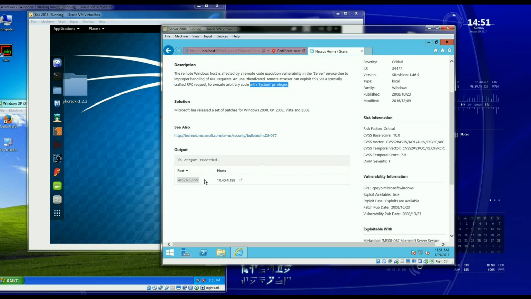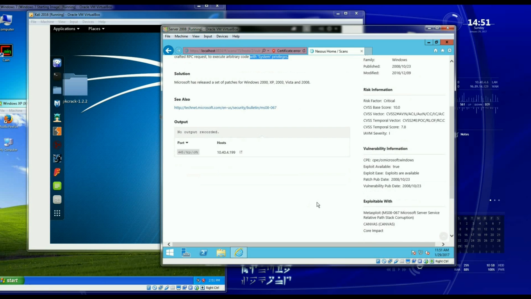It does notice that the port is open that it needs. As we start to go down here, you will see exploitable with Metasploit, Canvas, or Core Impact.